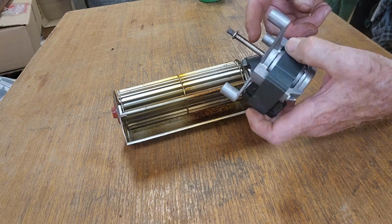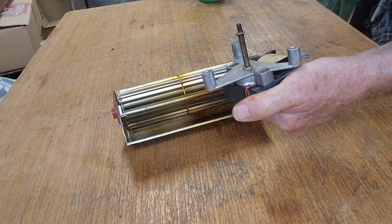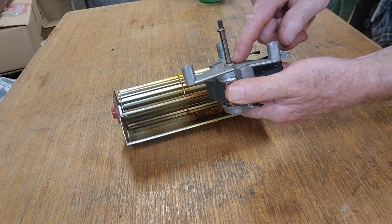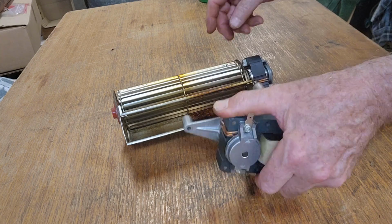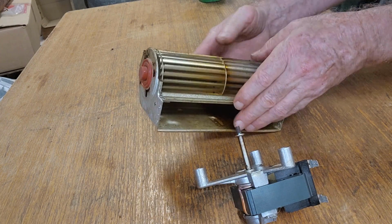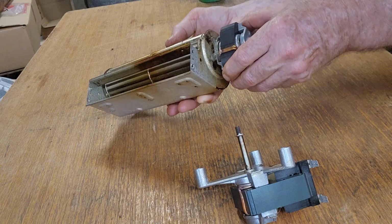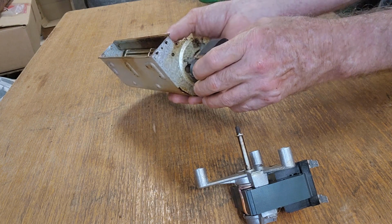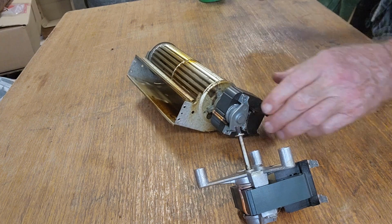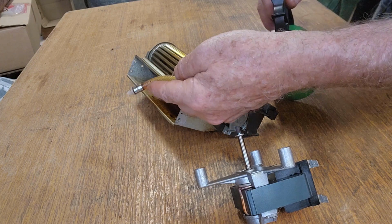So I'm just going to put a little bit of oil in the bushes. They're only bronze type bushes through here. I'm assuming they're a bronze bush. I'm not going to take them apart. I can get a bit of oil in both ends. This one, we have some sort of bush at the end of the squirrel cage fan, and we have a bush this end. It looks like that actually might sort of slot out. So I'll try and get some oil into that. I'm just using some good quality oil. I've got an oil can here.